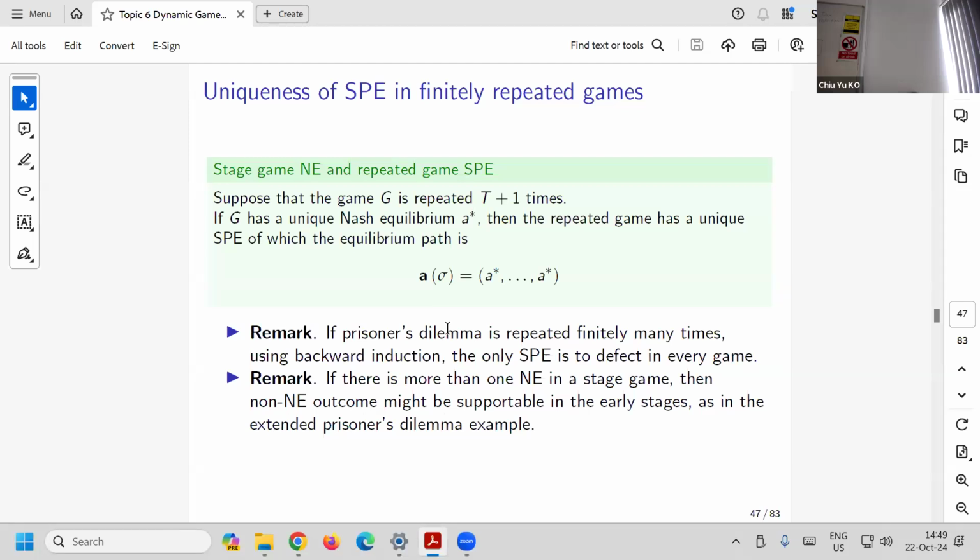But actually, it means that if you have more than one Nash equilibrium, okay, then as in the example we have, things that are not equilibrium can be supported, okay? So that means that if the game is much richer, you can support something that is not a Nash equilibrium in one round. So the good thing is, Nash equilibrium may not be the best thing to analyze, right? Because to know exactly how the game is being played, is it played once, twice, or 3 times? Otherwise, we don't know what's going to happen, right?